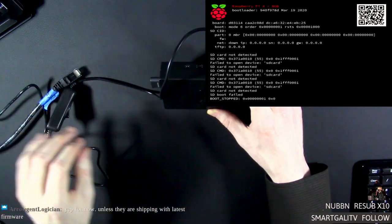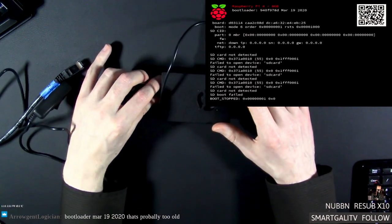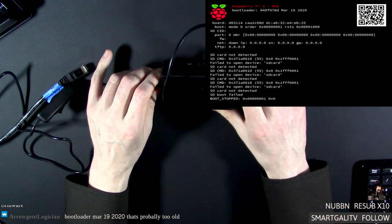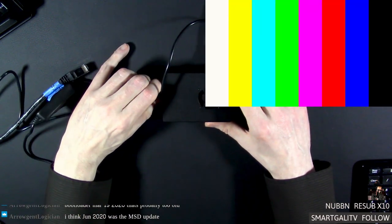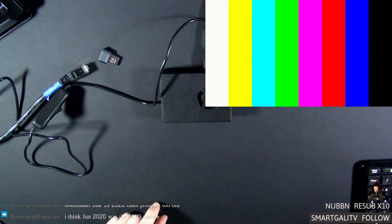They are shipping with the latest firmware. Well then. Yeah. All right. Do I have a micro SD card? Actually, I might. Let me go check. We will continue this adventure.